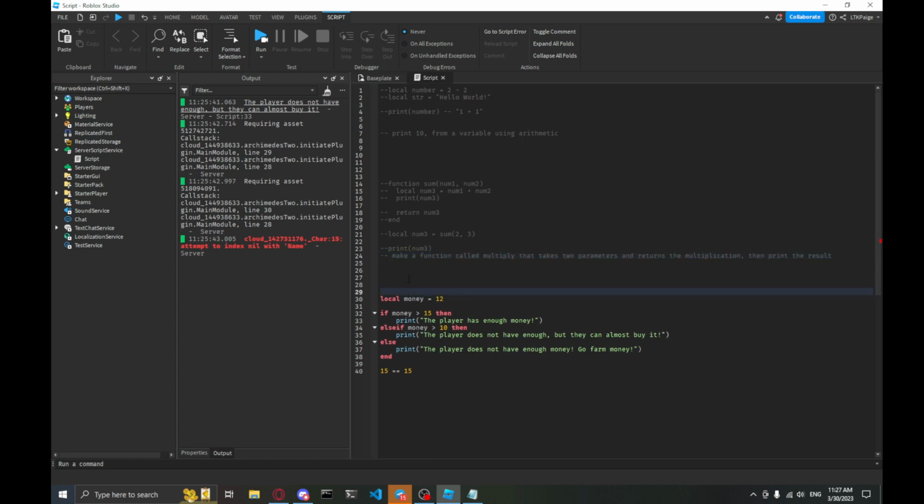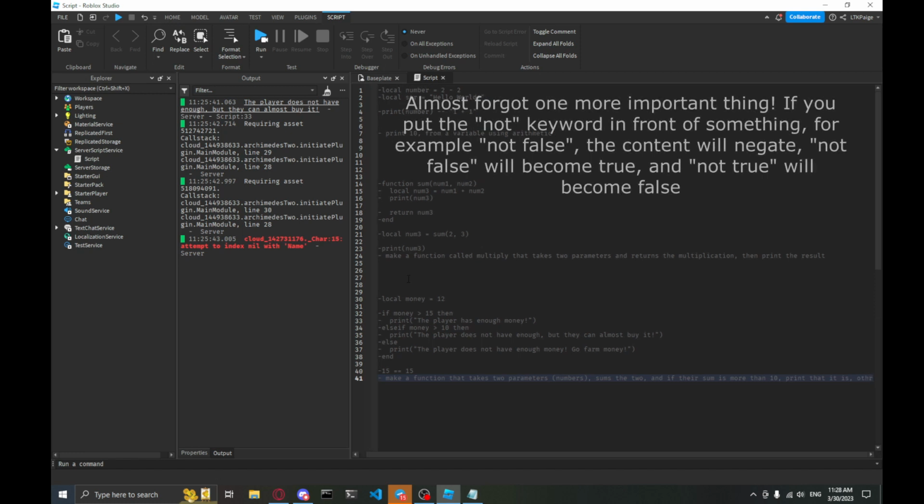So let me really quickly write that out for you. Make a function that takes two parameters, numbers, sums the two, and if their sum is more than 10, prints that it is. Otherwise, print that it isn't.